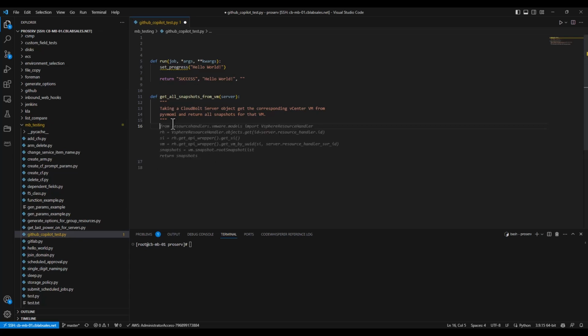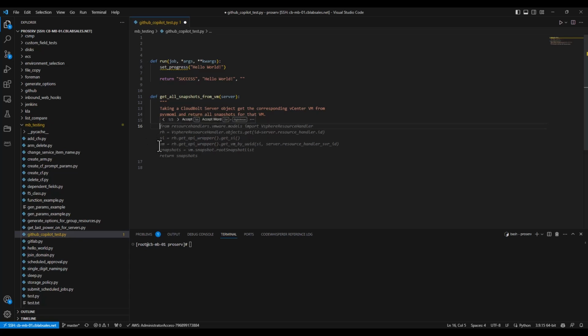Okay, so this is starting to work, and notice, as far as I'm aware, GitHub Copilot can see the directories in the project you're working with. So it has a lot of information about things that I'm already doing in CloudBolt. It can see things like our imports. So we're importing a vSphere resource handler. We can get the vSphere resource handler from the server. That's close, but not quite what I would do. But getting the service instance from the API wrapper is exactly the next step.